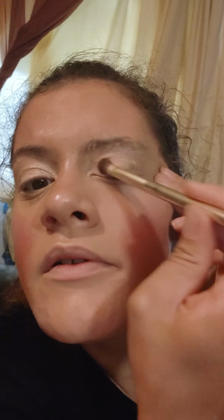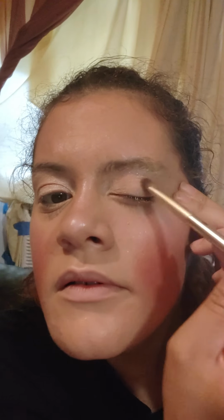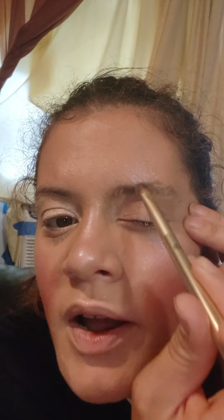Look at that color payoff. Look how nice. Sometimes I like to just drag it over the brow just a little bit so it gives that shimmer right underneath the brow. I think it's very pretty. It's light, but it's supposed to be light.